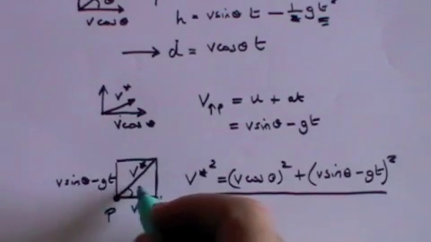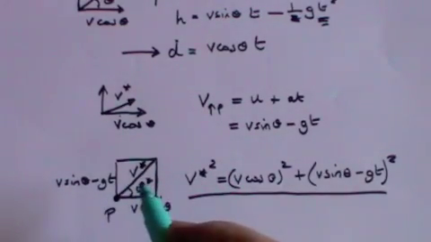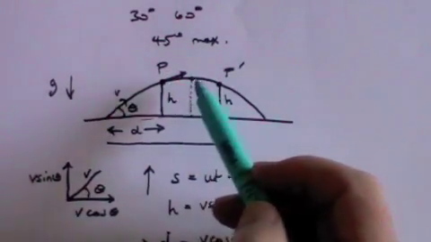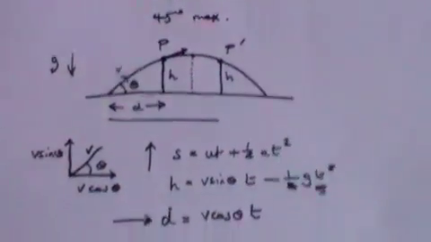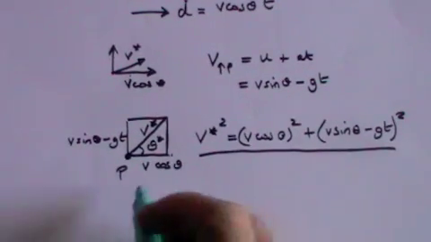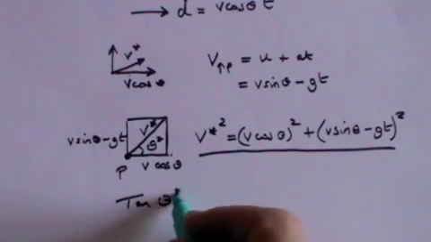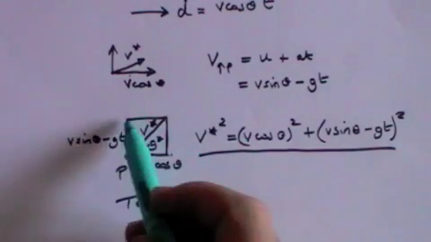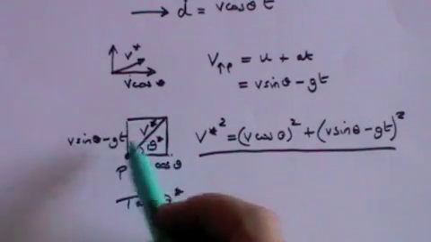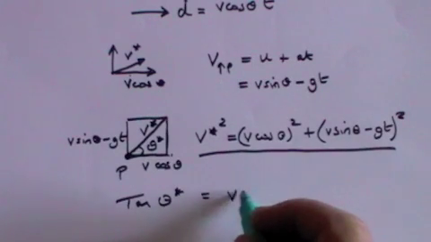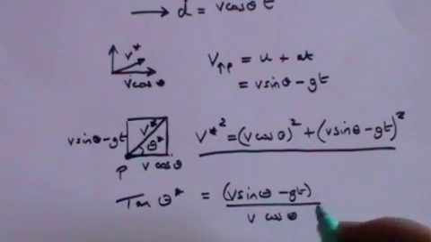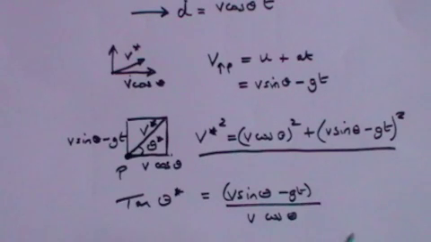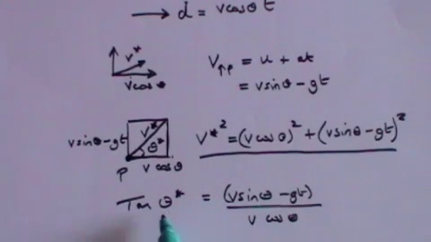And if you want to know what that new angle theta star is at point P, so in other words, at this point here, what is the angle with the horizontal of the velocity once you get to point P? Well, the tangent of theta star, that is the tangent of this new angle, is just this divided by this, which is v sine theta minus gt, all divided by v cosine theta. And again, as I pointed out, that looks horrendous, but almost certainly you will be given values for theta or g or t, and you just have to calculate what tan theta star is.